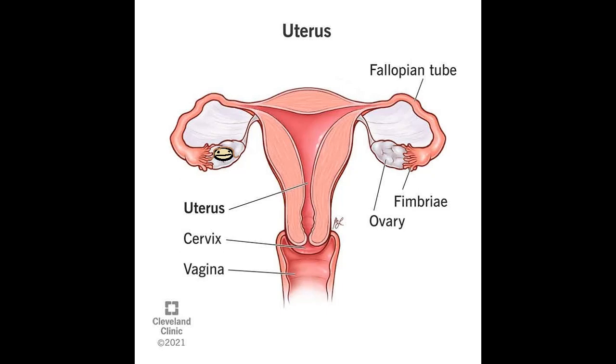Now, the journey of an oocyte is not nearly as complex as the journey of a spermatocyte, in my opinion, but that also may just be because I'm a bit more familiar with this, because I have a uterus. But the journey of an oocyte is as follows. Step one, the ovaries are filled with follicles containing oocytes and supporting cells. Once you ovulate, only one oocyte is released into the body's cavity.